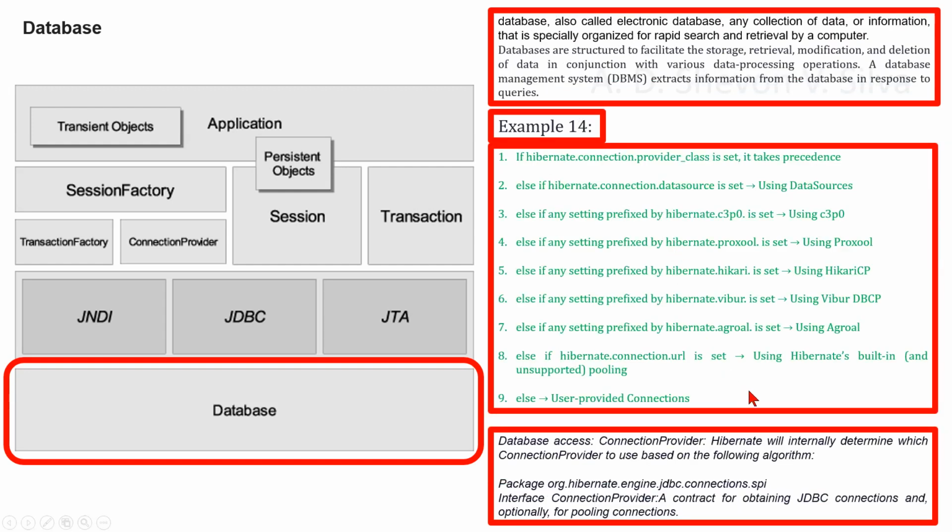Now we are considering connection provider in database access. Hibernate will internally determine which connection provider to use based on the following diagram. Interface ConnectionProvider in package org.hibernate.engine.jdbc.connection.spi, a contract for obtaining JDBC connections and optionally for pooling connections.